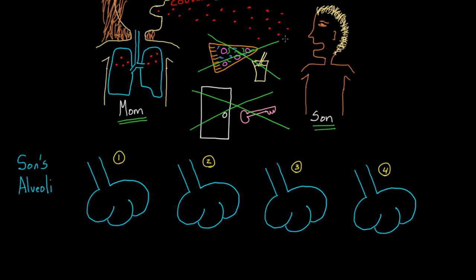So maybe she coughs, and the first possibility could be that the bacteria, they just don't get far enough. They don't actually make it to the son, and he never ends up breathing them in. So if this was the case, there would be no bacteria in his alveoli. Of course, his lungs are nice and clean. Let me draw his lungs in. They look nice and clean with no bacteria, and he's feeling great, right? This is our son over here feeling really good. And we would say basically in this case, in scenario one, he's healthy because the bacteria never even got to his lungs.